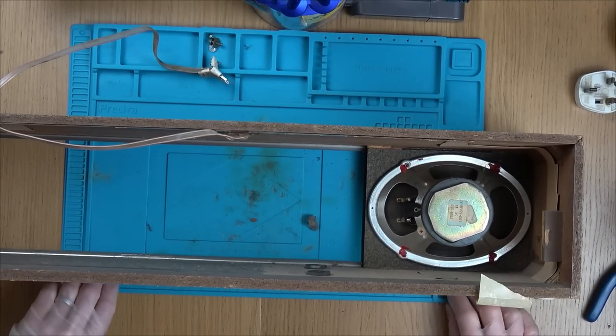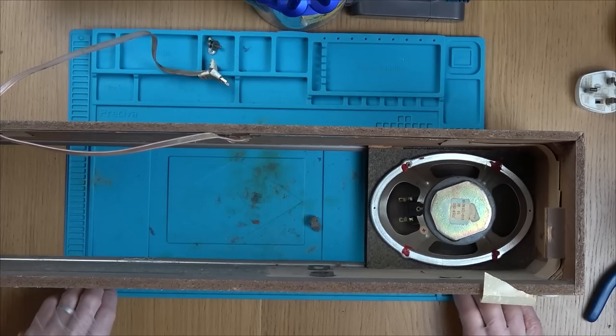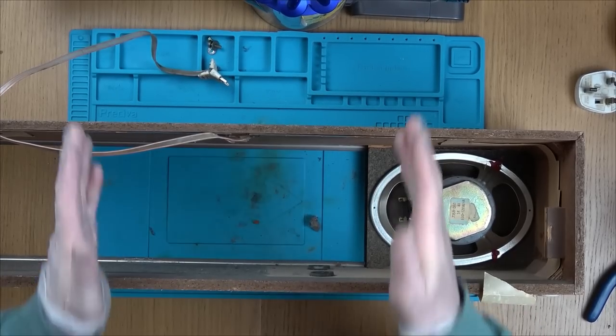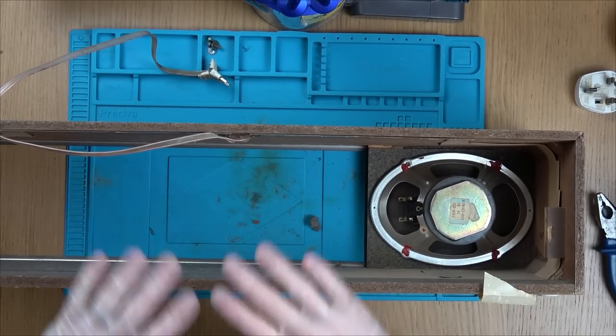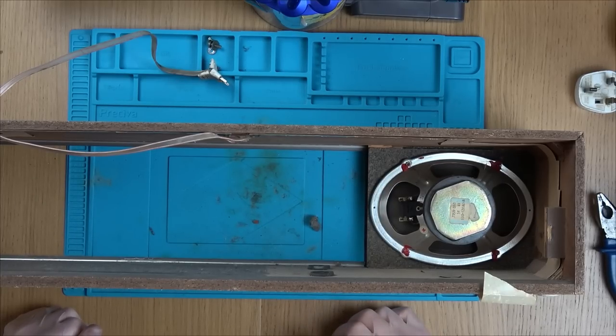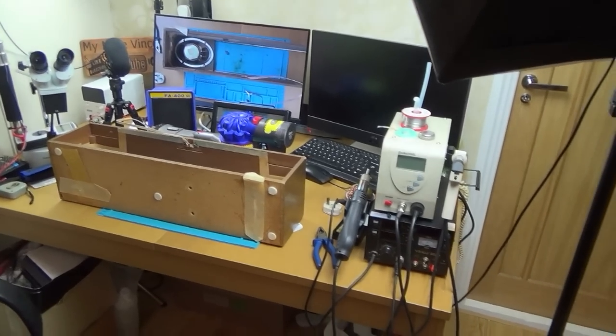You might have noticed something different, you might think, what's changed in Vince's videos? Can you see the grain of the tables going a different way? Yes, I've moved into a different room and I've got it all set up now. In fact, let me show you. Let me get another camera and show you. There you go. Look at that.